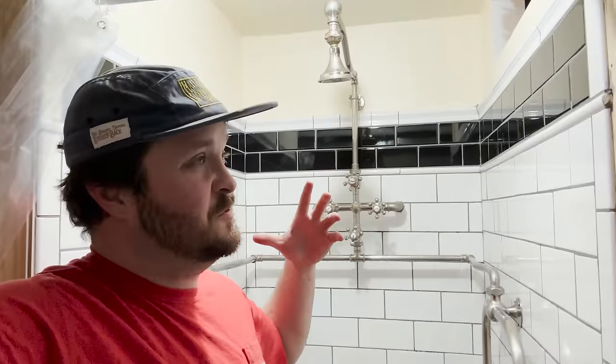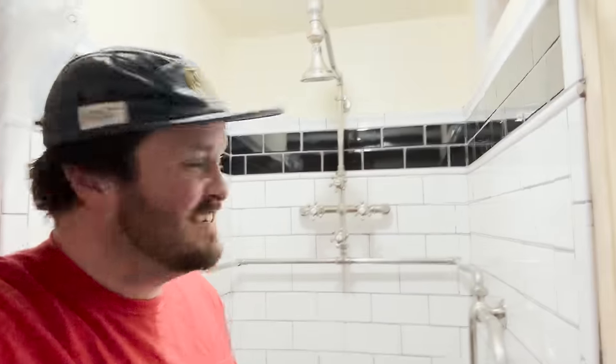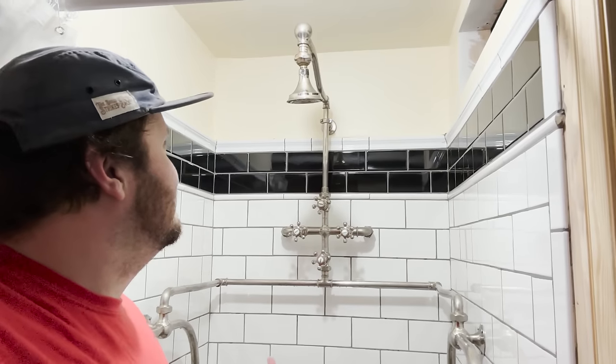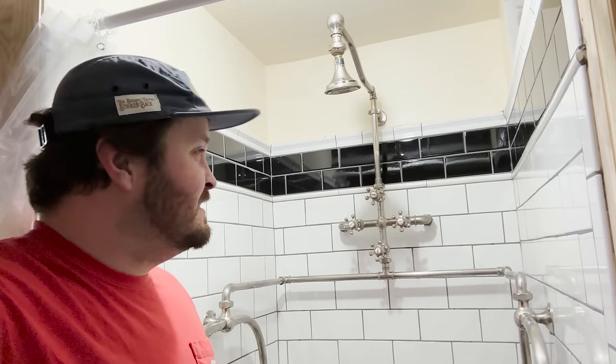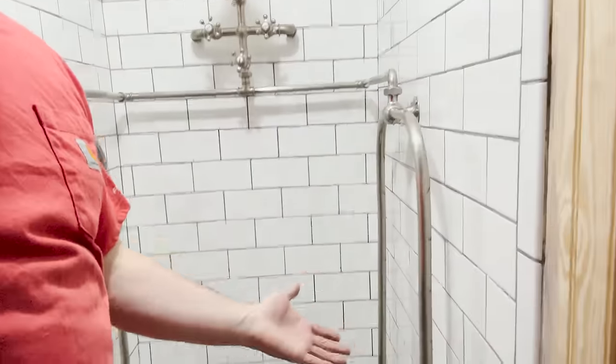And so, you know, to be able to add this here to the Charles S. Brown House, to be able to add this little piece of history that is, again, something you can come and touch and feel and potentially have a shower in it. I think it's really cool. Who has one? Who's operating one in their house right now? I mean, I know certain people do. They do exist, but it's kind of a novelty and it's super fun. And it's a kind of type of shower, if you will, that is coming back in vogue these days. Like, you have these multiple head showers that surround you with water, and essentially that's exactly what this is. That's what these parts are.